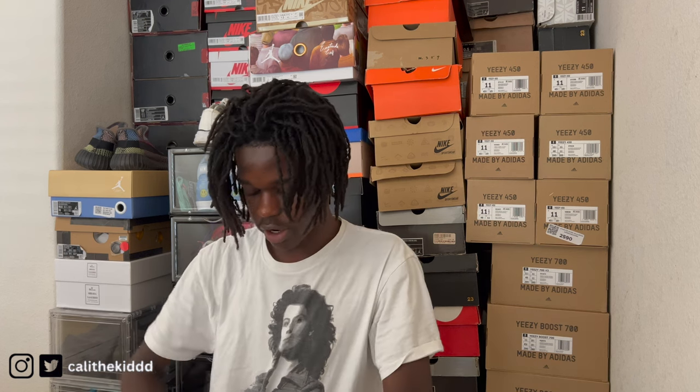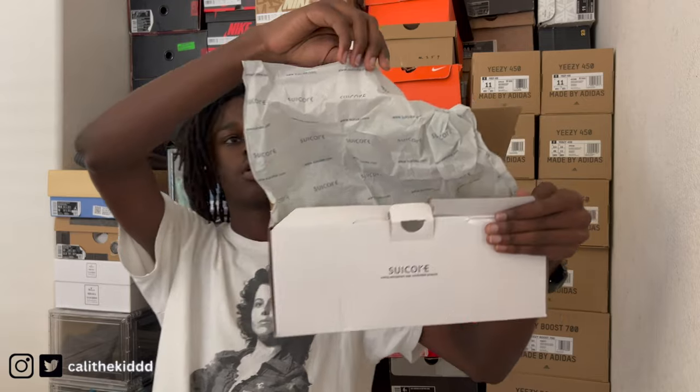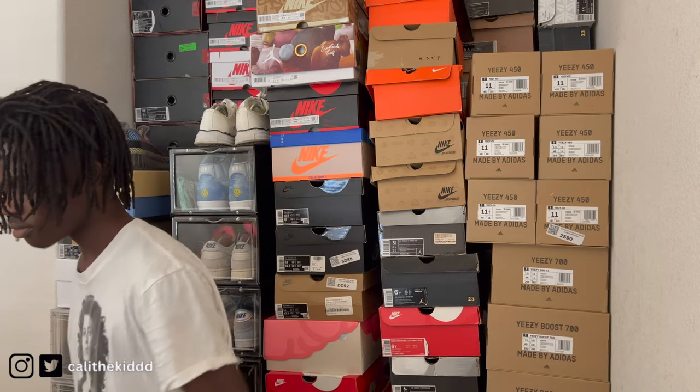Opening up the box, we have a little Suiko branded wrapping paper — nothing special. I got these off Feature. I got 10% off, and I paid a total of $130. They were on sale for $112, so after shipping and tax it came to $130. They usually go for around $200 on resale or retail for like $240. I got these for a really good price — told y'all to go cop while they're on sale, especially during Black Friday.